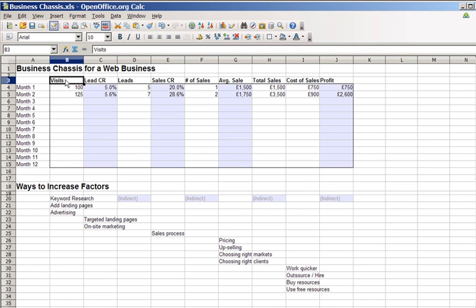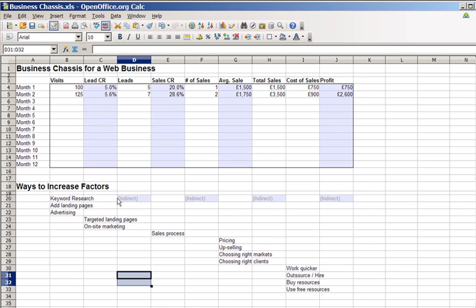So looking at visits first of all, what can you do to get more visits to your website? Well, we've already started looking at keyword research. That should result in adding landing pages or modifying your existing pages to target the more lucrative markets. Simple as that. Another thing that we'll look at later on in the course is advertising and how and when to use advertising, because advertising can also generate a cost of sale. So you need to take that into account.